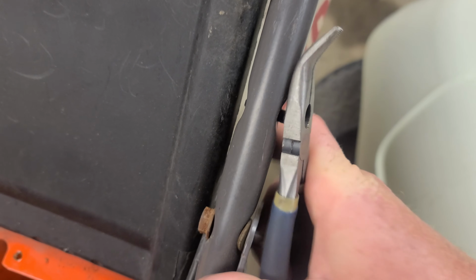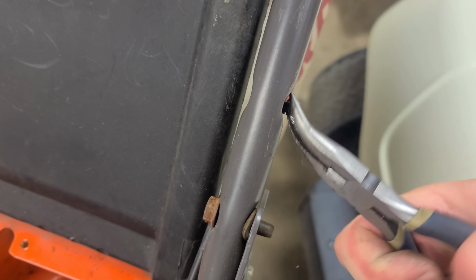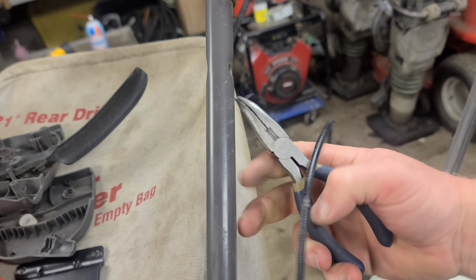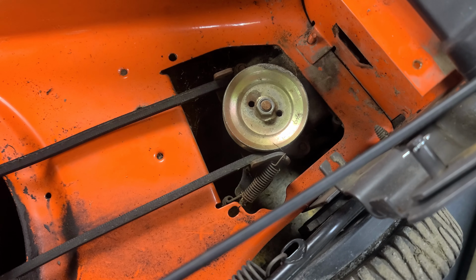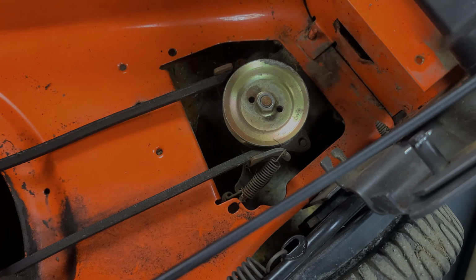And then further up the way here, see if I can do this. Further up the way, we have 1 zip tie there. Remove that guy. 1 zip tie there. And there is our old cable. So now that's removed. Now we're going to flip this machine over, and we're going to try and get that spring, that one right there, off of that arm.